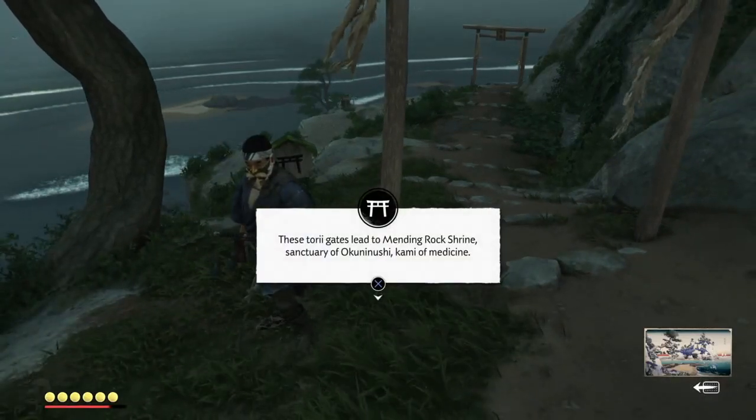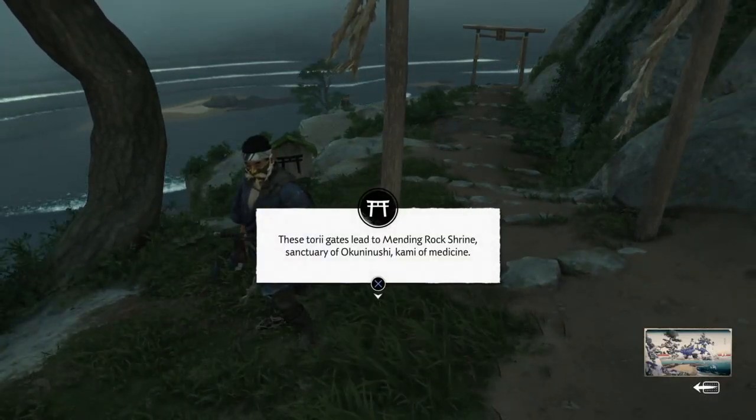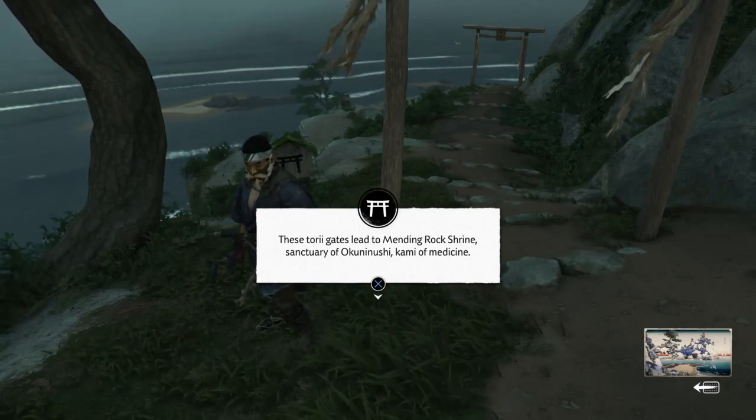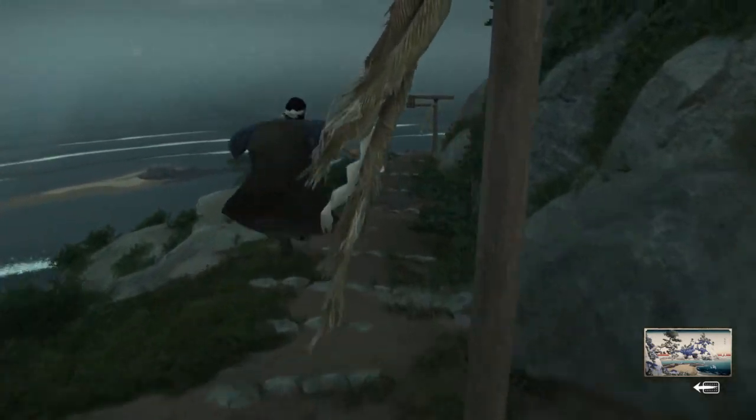These torii gates lead to Mending Rock Shrine, sanctuary of Okini Nushi, Kami of Medicine.